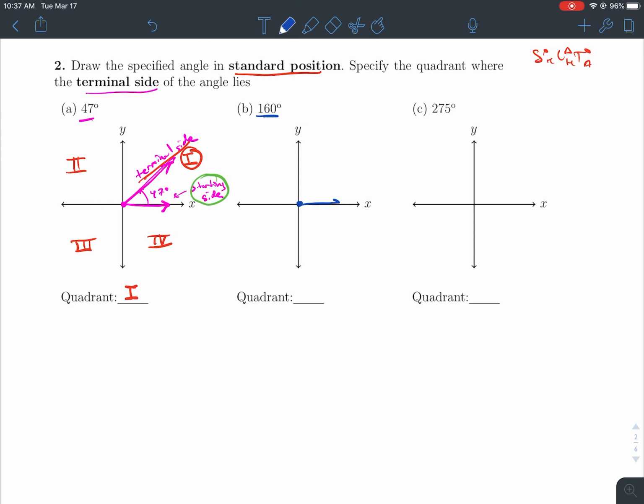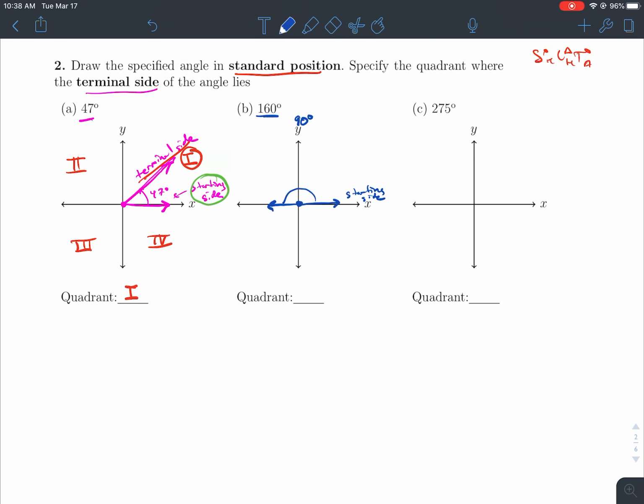Well, here we start with our starting side on the x-axis. And we want this to open a total of 160 degrees. If we start off here, we know this isn't 160 degrees yet because this is still an acute angle. How many degrees would it be if we were to open straight up? That would be 90 degrees, right? And we don't want 90 degrees. We want a little bit past 90 degrees. So we're going to erase those.